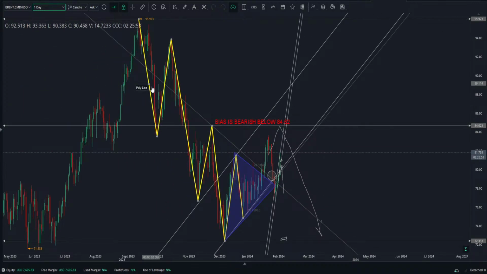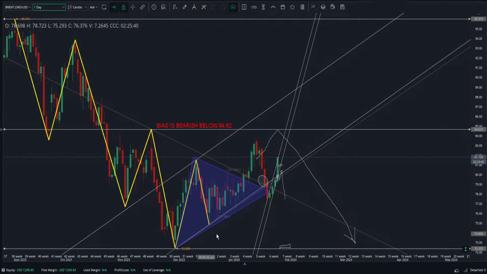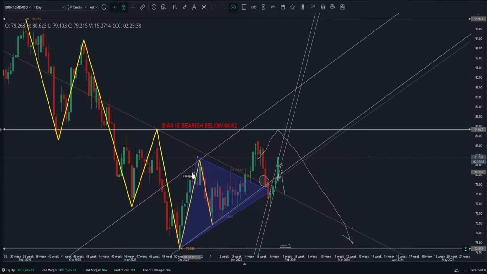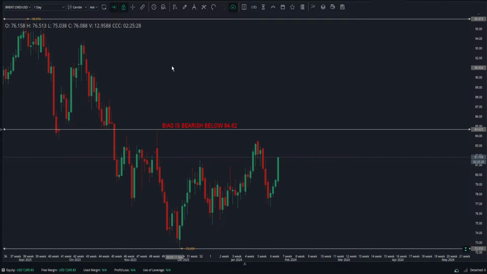So I am a little skeptical about where the price is going. The price was initially making lower highs and lower lows between the high of 84.62 and the low of 72.33. The price is only consolidating thereafter. So now this triangle is no more of use, and I will remove everything else to make a clear picture for you.